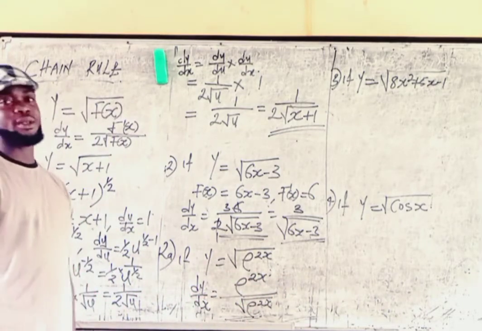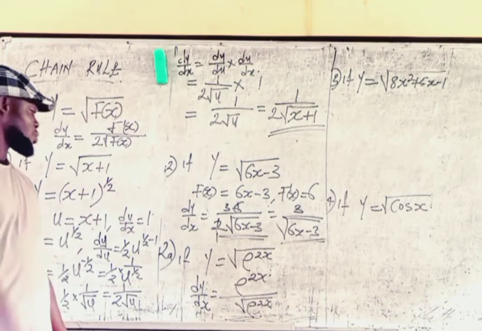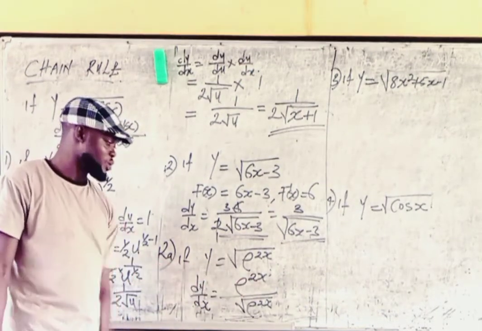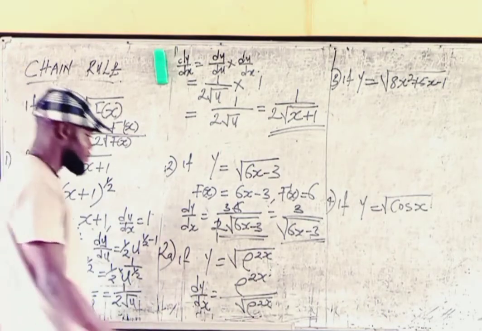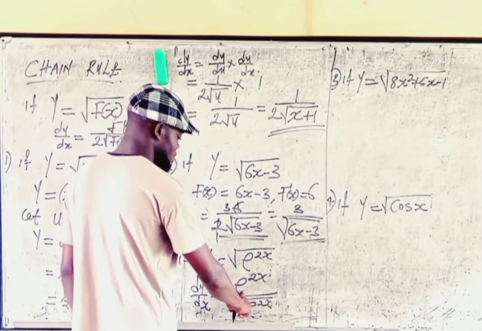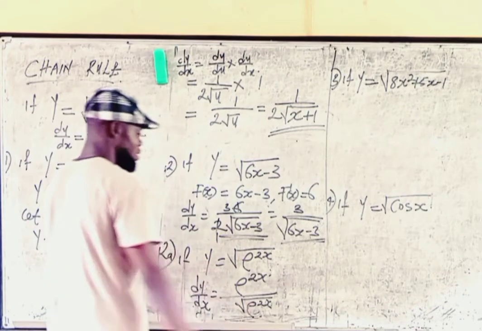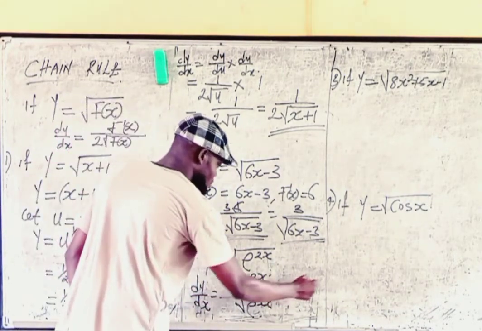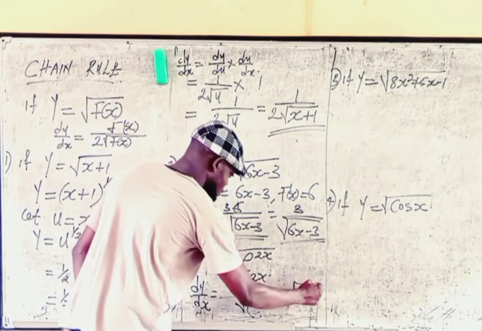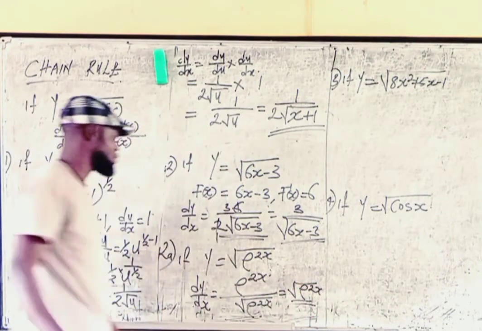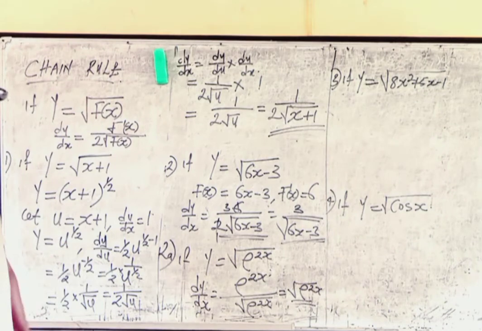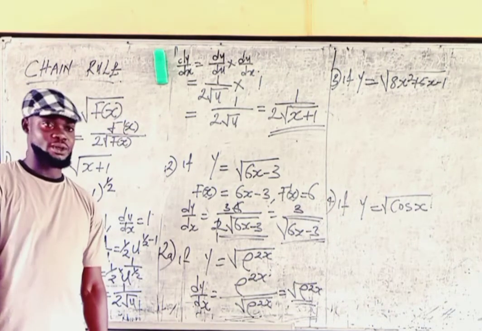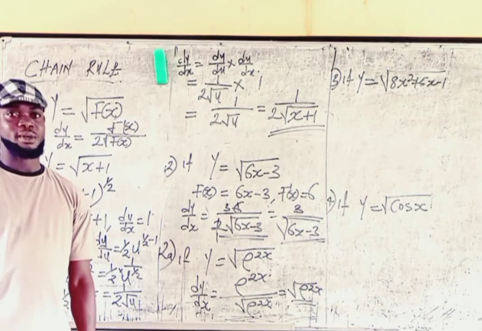So everything will just be the square root of exponential 2x. You use surds to rectify everything. Before you know it, you get the square root of exponential 2x. For example, you multiply this one with the square root of exponential 2x, and multiply this one with the square root of exponential 2x. So the final answer will be root exponential 2x. That's what we have as the final answer.